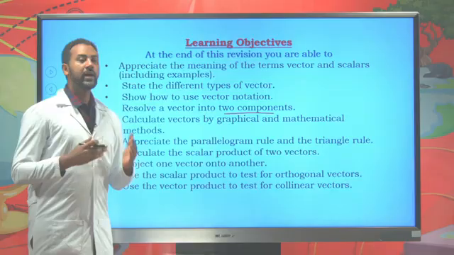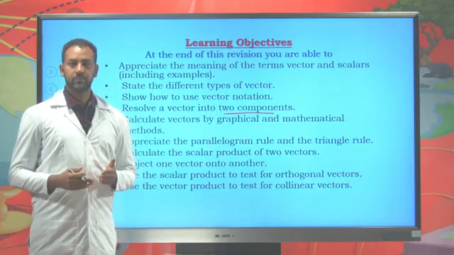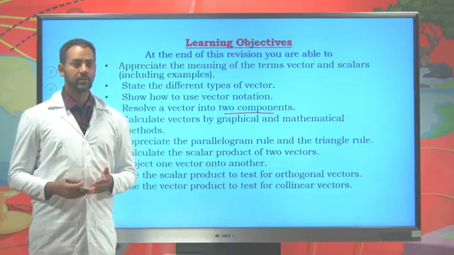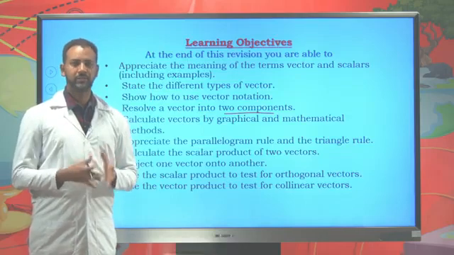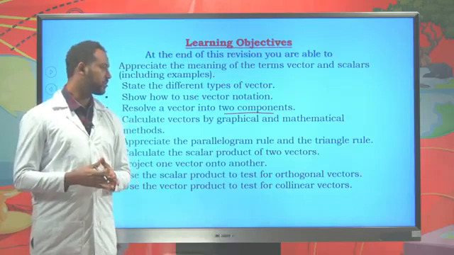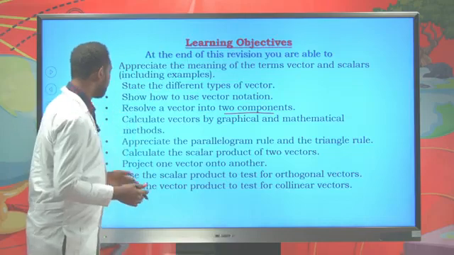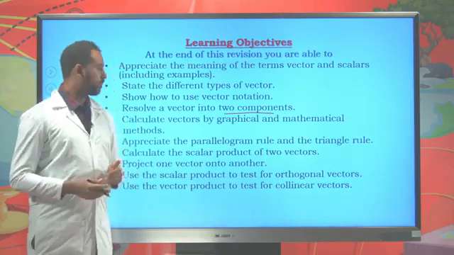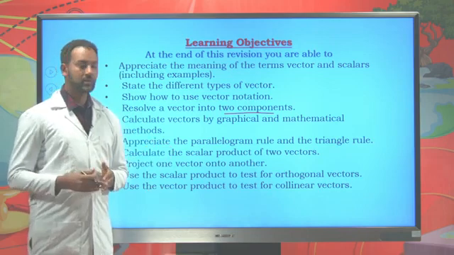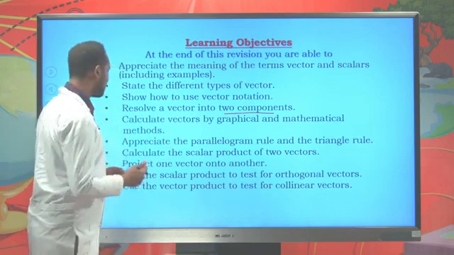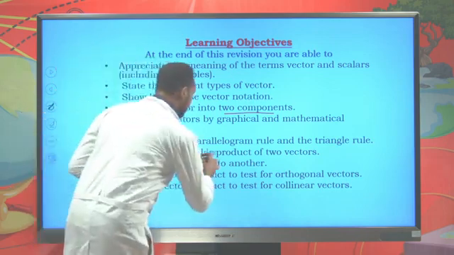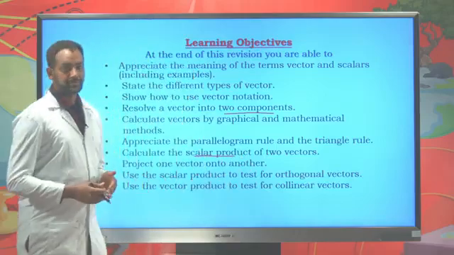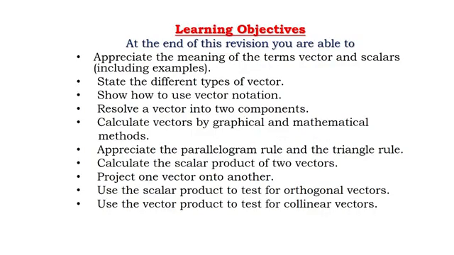The other thing is that we are able to operate on vectors. We are able to add and subtract vectors graphically or mathematically. And we'll try to appreciate the parallelogram method and the triangular method of vector addition and subtraction. We are also able to see vector multiplication, the scalar product and the vector product.